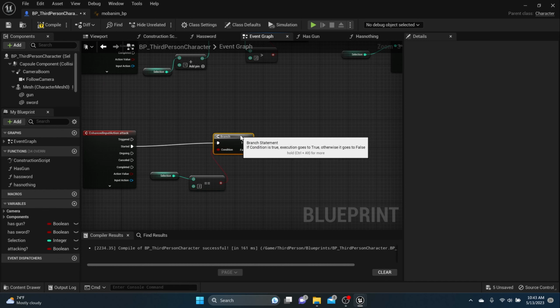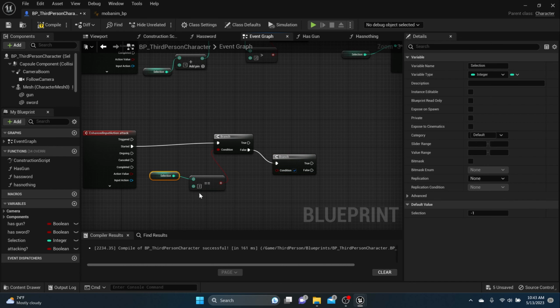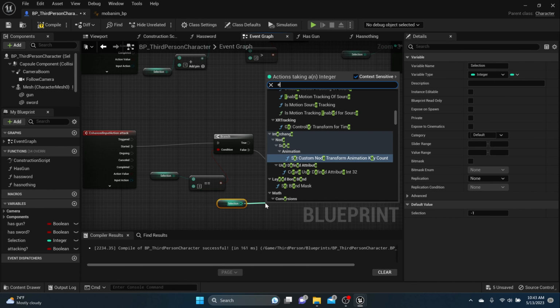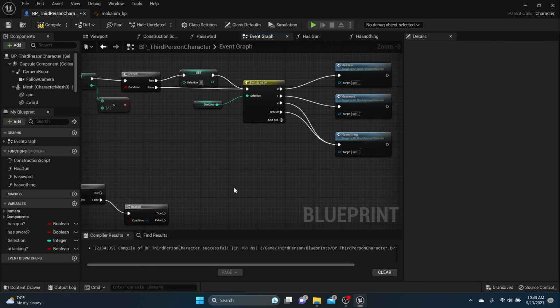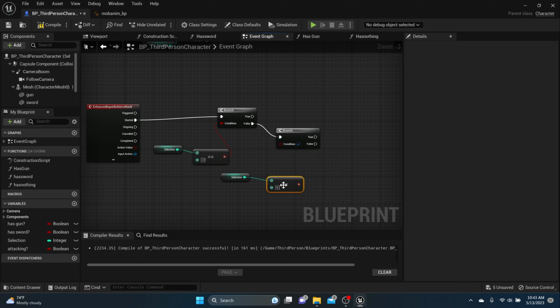But if it's false, we need to go into another branch, and we need to see if that selection is equal to something else. We could say equal to, this time if it's equal to 0, we need to make sure that the gun is doing what it's doing.